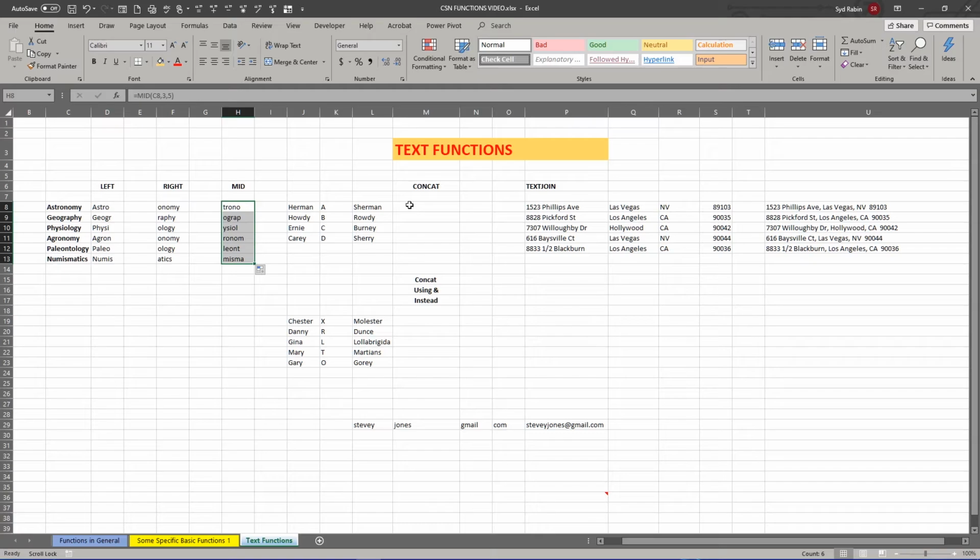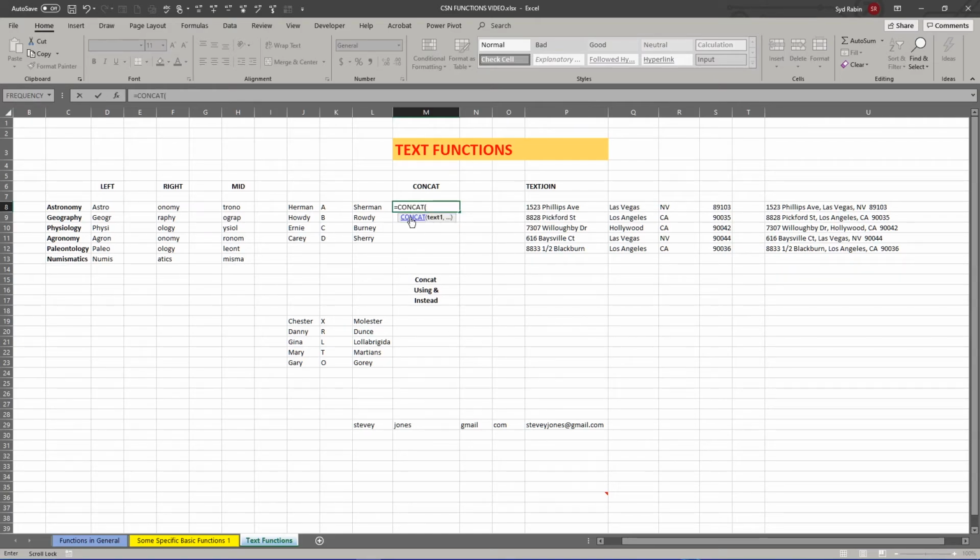Okay, now let's try the CONCAT function. So the CONCAT function will join string values in cells together. If you don't specify any separators between them, you'll just get the values from one cell packed against the next cell, packed against the next cell. I'll show you what I mean. Equal CONCAT.